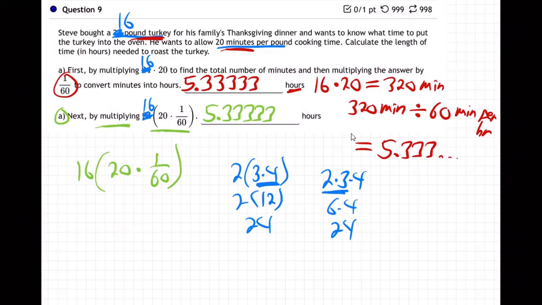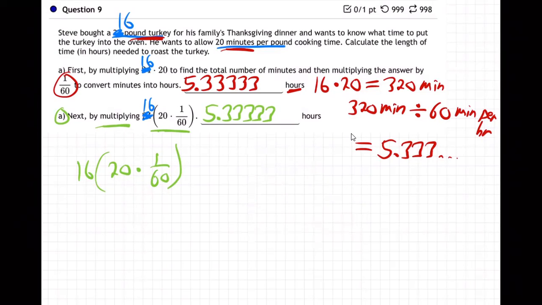However, now if you have a mix of operators, some adding, some multiplying, then yes, you need to follow doing the parentheses first, or it won't work out correctly. But if they're just all multiplied, it doesn't really matter. Let's see it. So how do we do it? How do we do 20 times 1/60th? Remember, you've got to put this over 1.